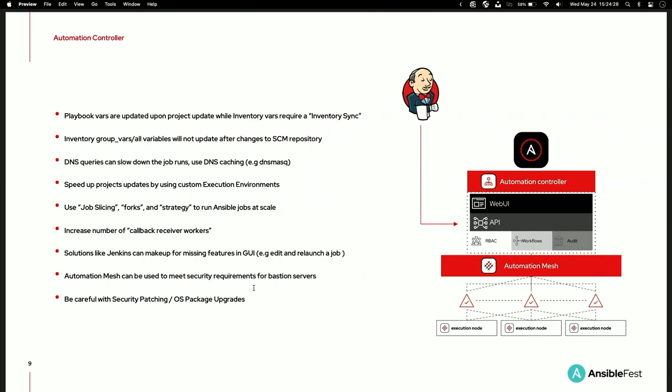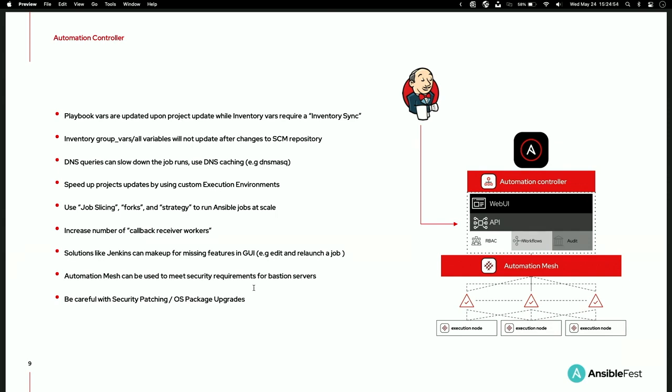Now, automation controller. If you have started using automation controller, there are a few things that are different between Ansible in command line format and Ansible in the context of Automation Platform.